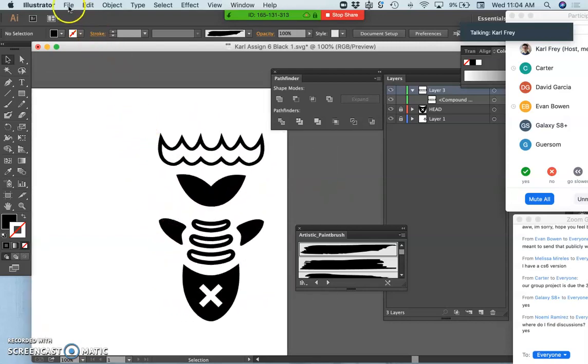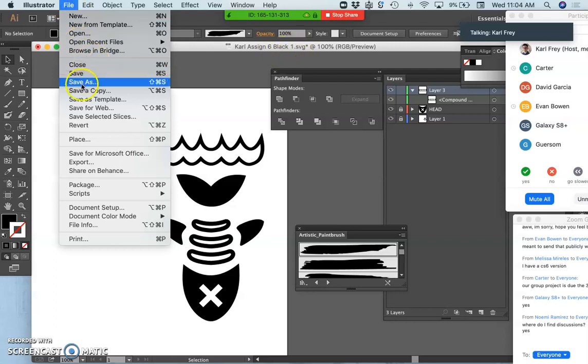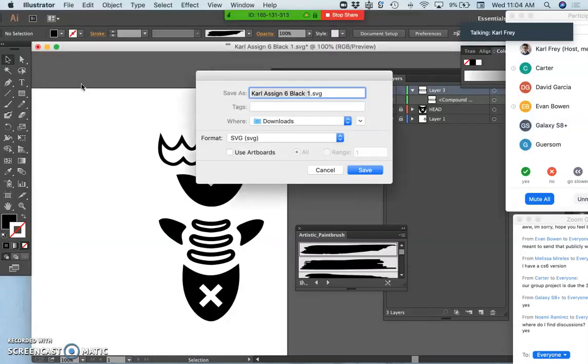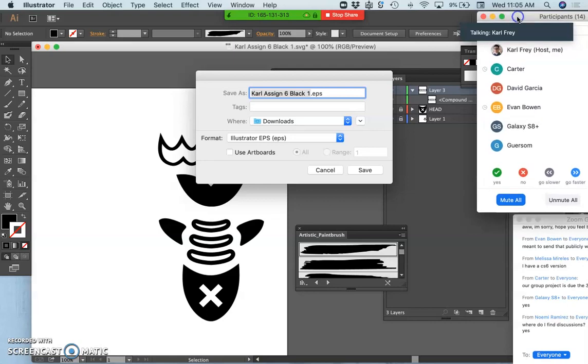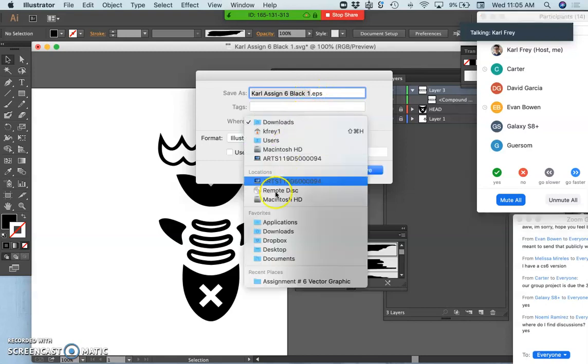So now I'm going to save it, but I am not going to save it as an SVG. This is the other advantage of Illustrator. I am able to save as an EPS format. And EPS is a format I want you to know. All of you in class, I want you to know it, even though you can't save as an EPS out of the vector program that's online. So I want you to know it because it's best practice working between Photoshop and Illustrator to save your vectors as EPS files. So I'm going to save that to the desktop.